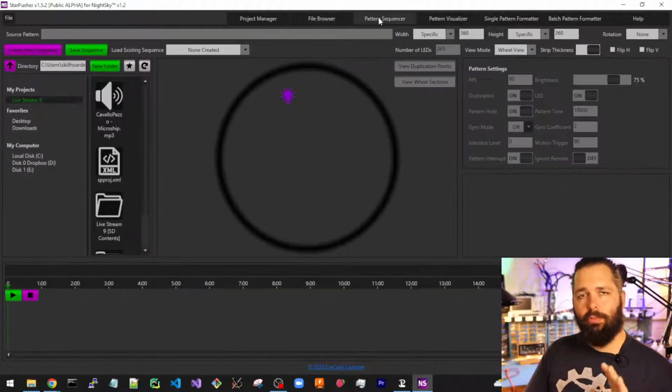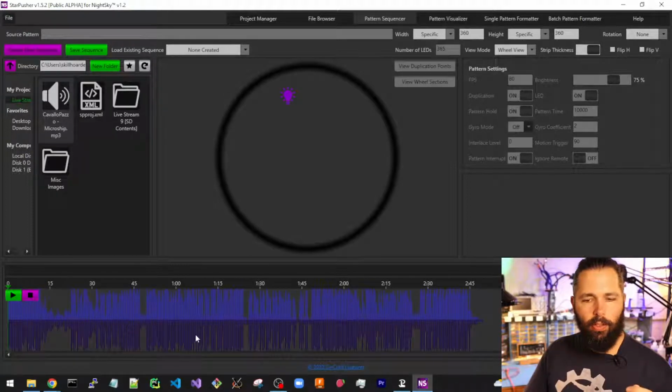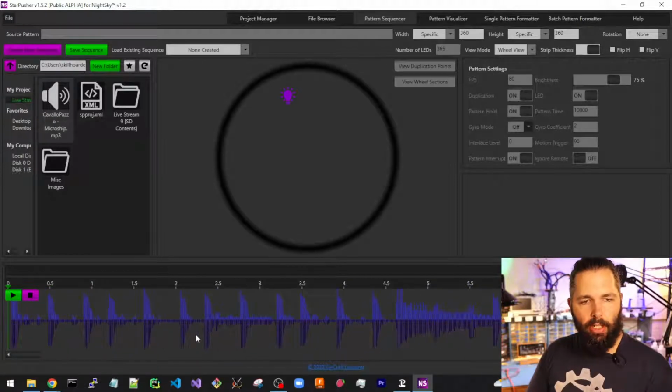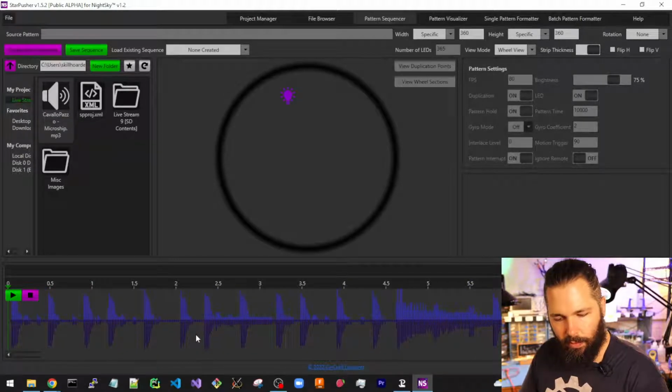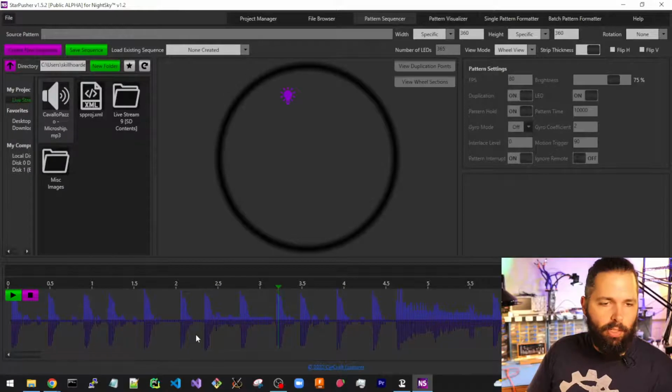And now let's jump straight into the pattern sequencer and create a sequence. I've still got that folder open over here with my sound file and my miscellaneous images. I'm going to drag the sound file right onto the timeline here, just like that. I can hit the plus sign on my keyboard to zoom in, and let's play this sound. Make sure the audio levels are set right. Yeah, that probably works. You can hear me over that.